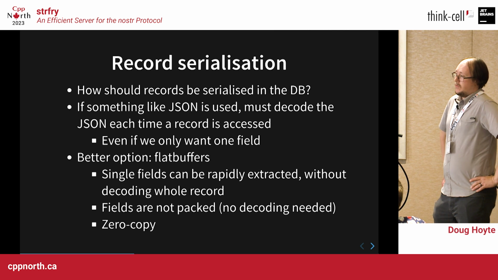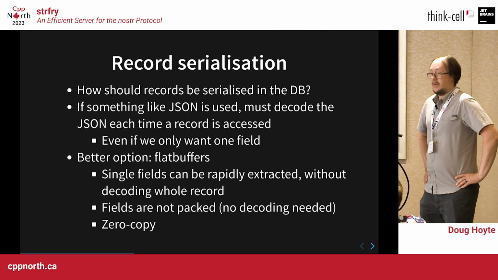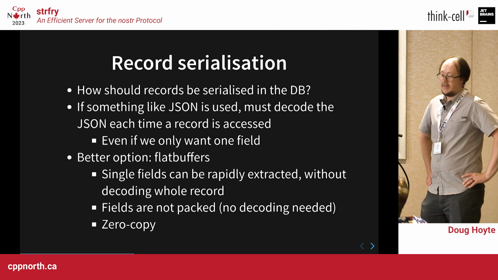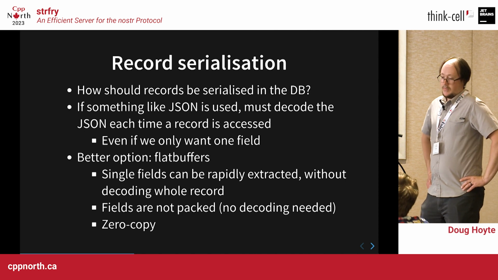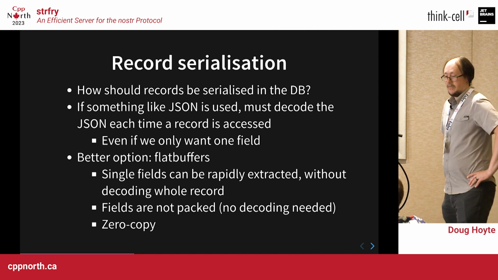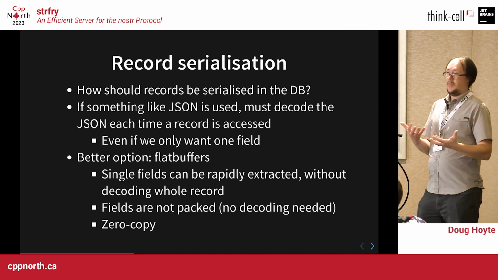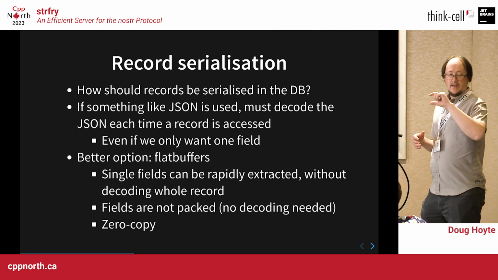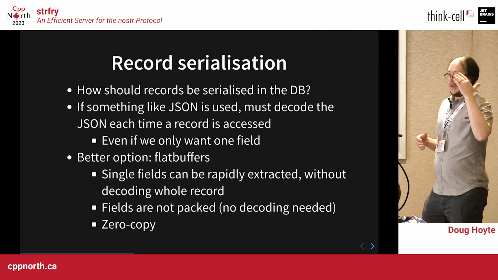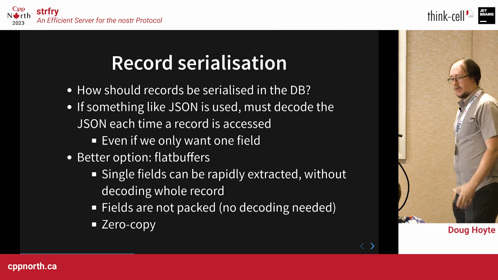So once you've figured out what database you're going to use, you have to decide what you're going to put in the database, right? If you look at the implementation of most SQL databases, they have a record specification where you can define something like a struct. You can say this first field's an int and the second field is a long, or whatever, right?